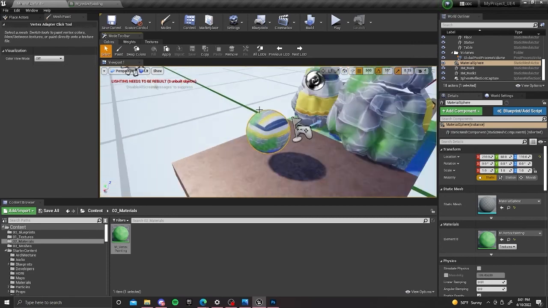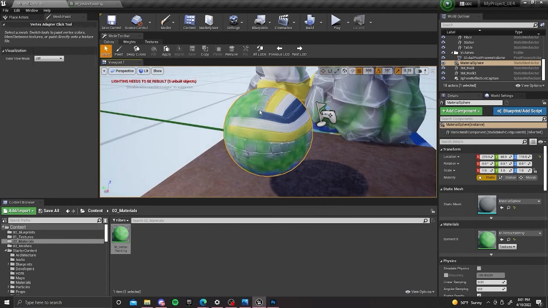So personally, if anything, it helps me with performance, in my scenes at least, in my experience, specifically because I'm using a lot fewer textures, and I'm really just using 2 or 3 materials and blending them together.